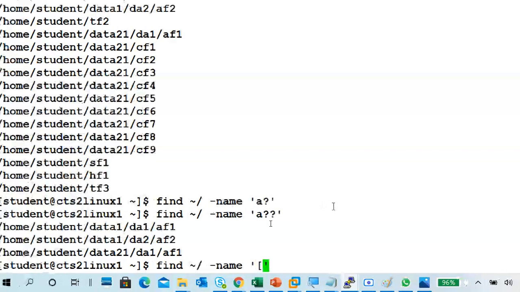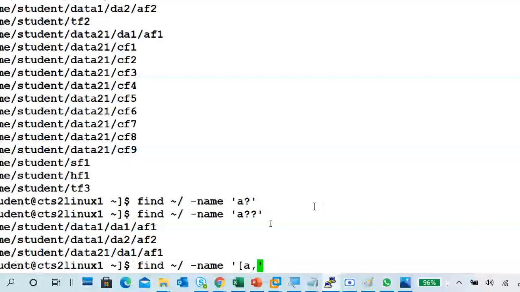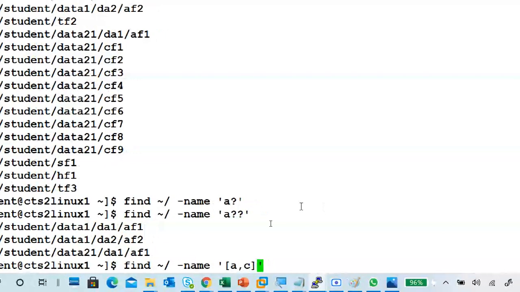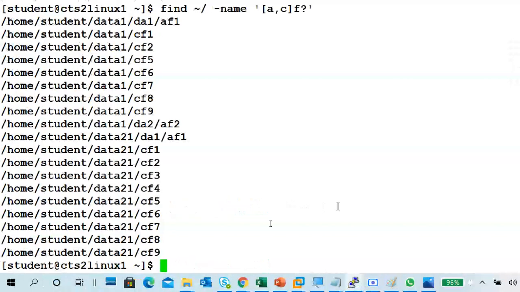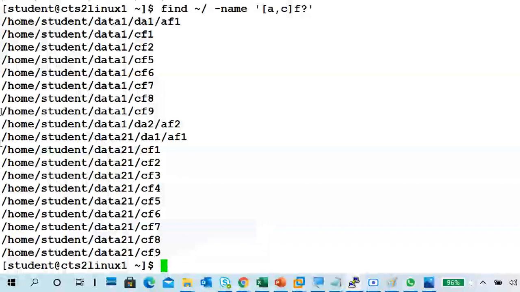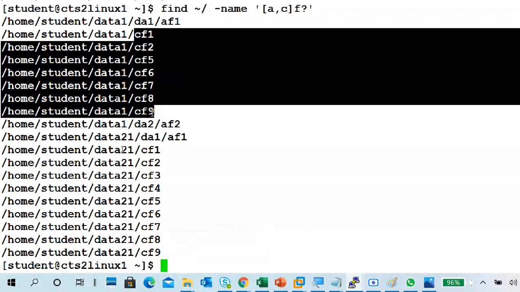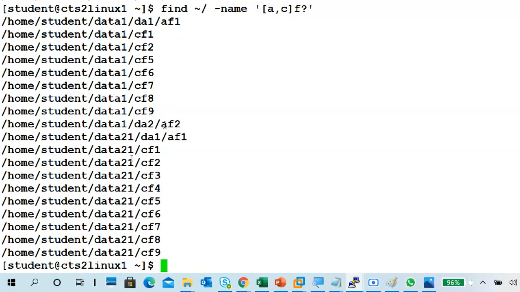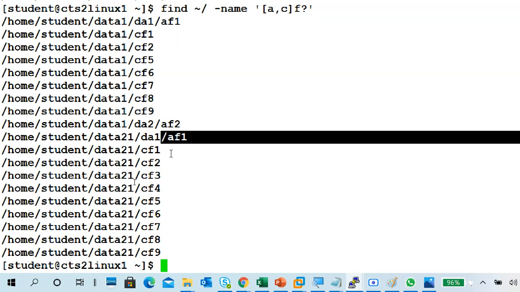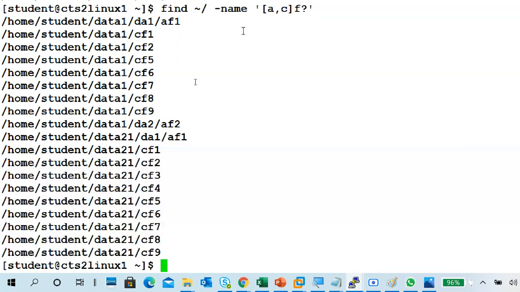I want to see A, comma C, F question mark. It is only showing AF1, CF1, CF2 like this, and now CF10, AF2, AF1 again like this. Why?